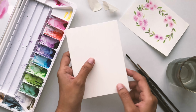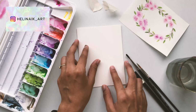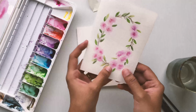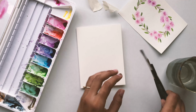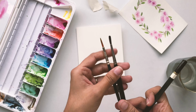I am using hot pressed watercolor paper and I have folded it to make a card. You can use cold pressed watercolor paper. This is cold pressed. I like using both papers. We'll use watercolors and we will use two brushes. Why? I'll show you later.